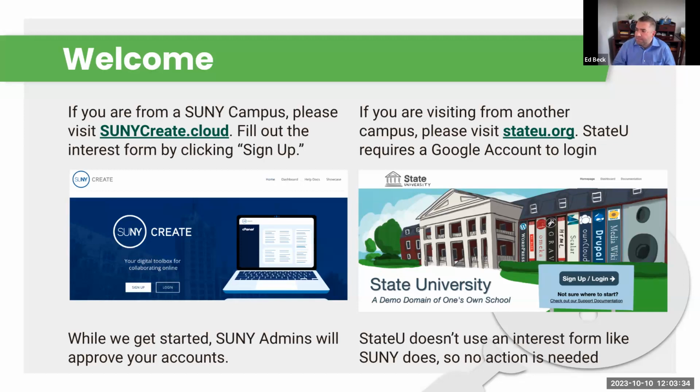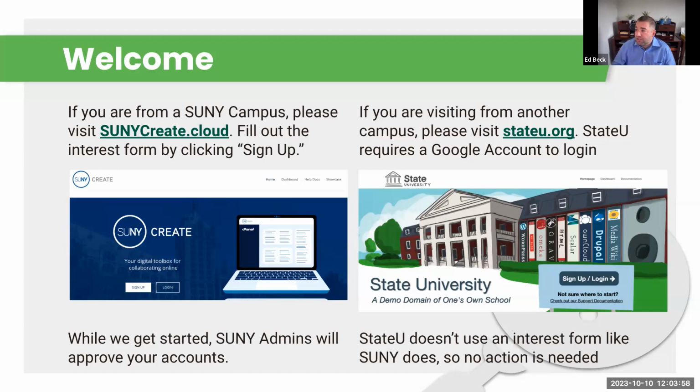We heard that there might be some people here from outside of SUNY. For people from outside of SUNY, if you want to follow along, you can't use our SUNY Create infrastructure, but the same host that we use, Reclaim Hosting, also has very similar infrastructure set up. It's their demo site to show what they can do for colleges and universities, and that's what stateu.org is.